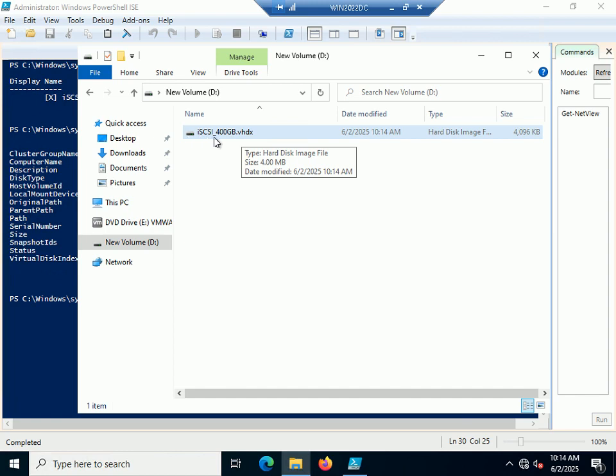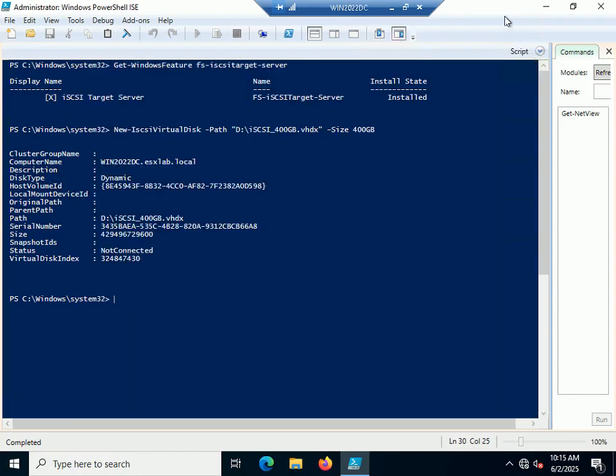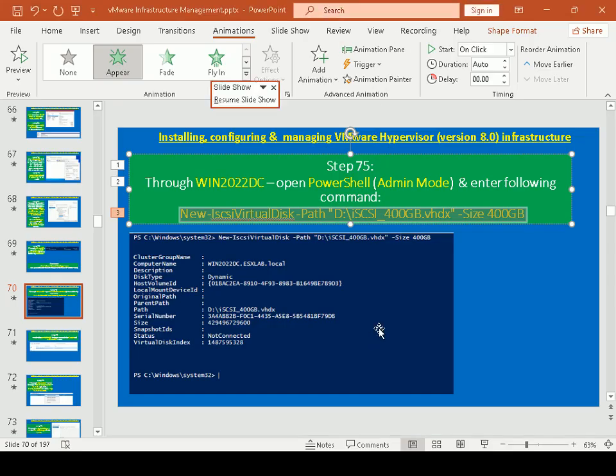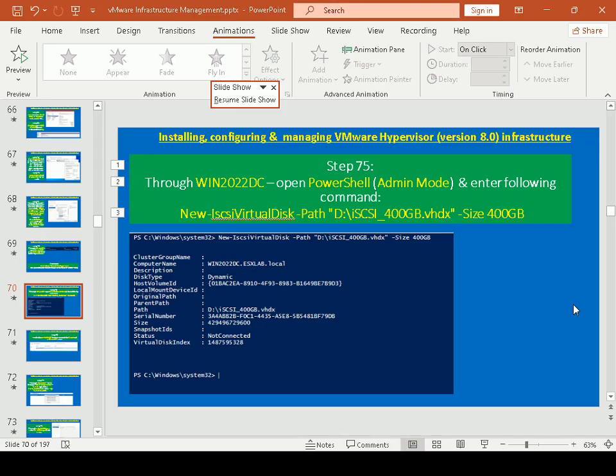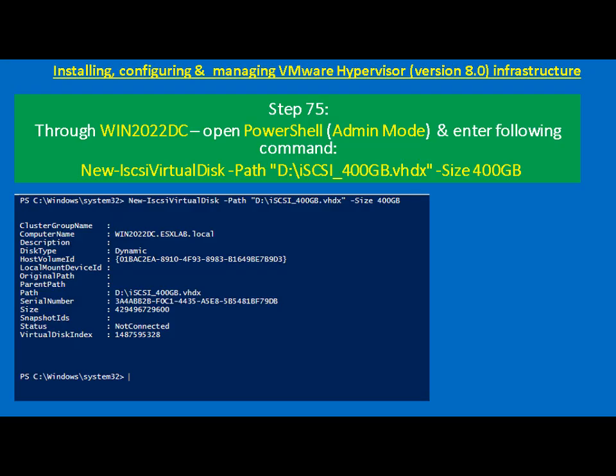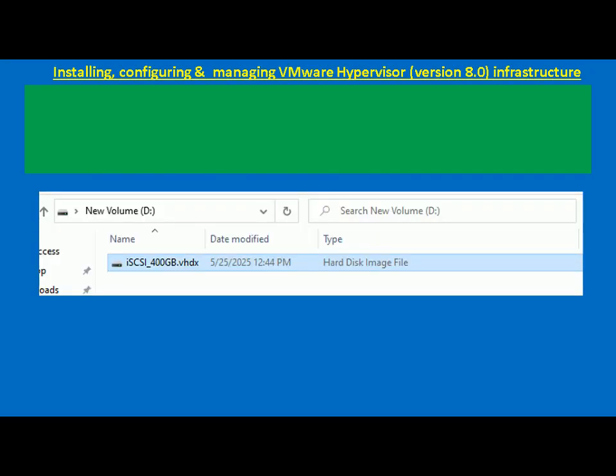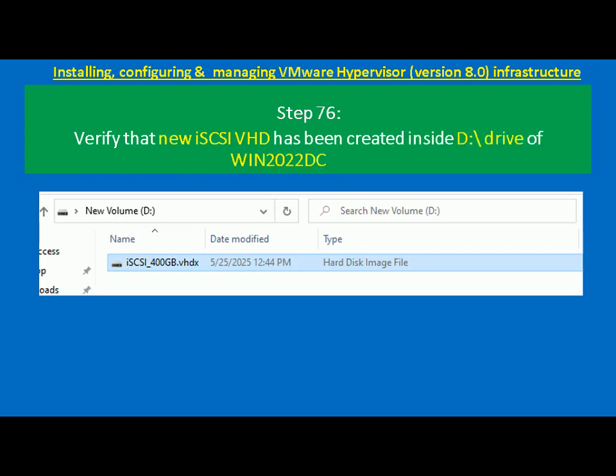Now we will utilize this 400 GB virtual hard disk as our vSAN storage. Okay, I hope I'm clear with this step. Okay, so let's go to our next step. This step is completed. Okay, next step. So the next step is, we have already verified that the new iSCSI virtual disk has been created inside the D drive of the Windows 2022 DC system.